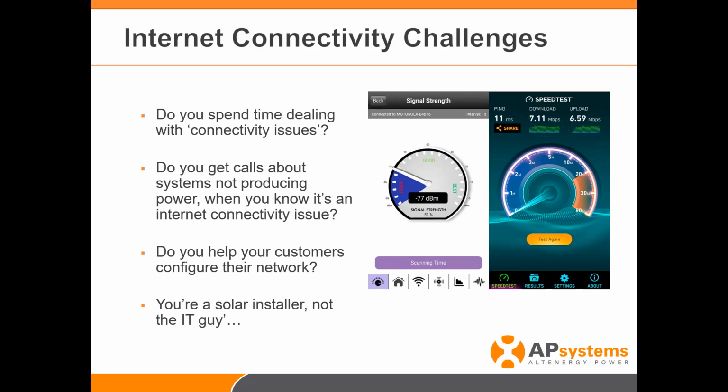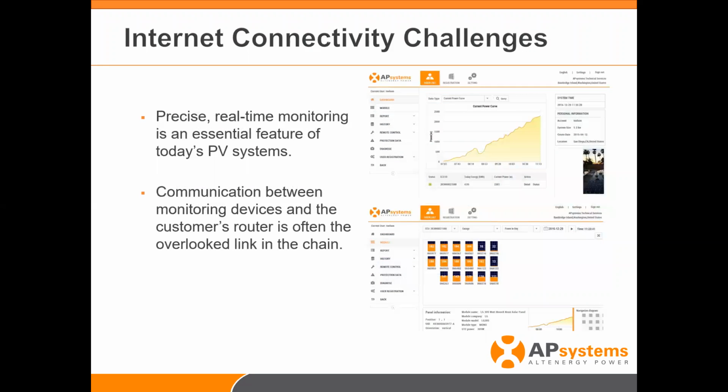So, we're actually solar people, right? We're not IT people. So what's really important here is to be able to provide customers with information. They want to be able to see their systems in real time, have that reliability. And like I said before, we always talk about reliability of the modules. What's the warranty? What's the reliability of those inverters? And the one thing that we don't cover, and it's part of the package that we're selling to our customers, is this internet connectivity, this connection between this gateway and the online portal, which they're all looking at. So it's very important to be able to provide a solid connection there.